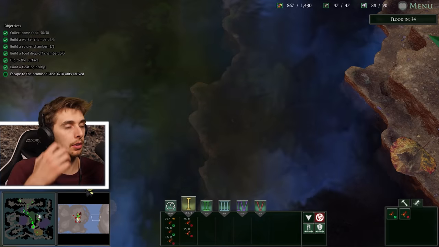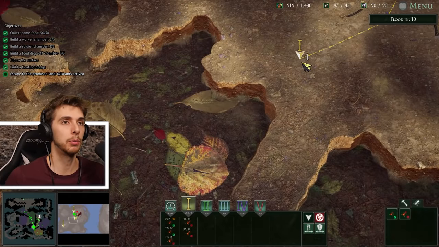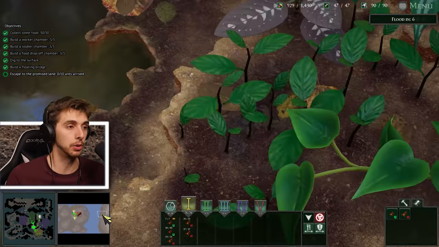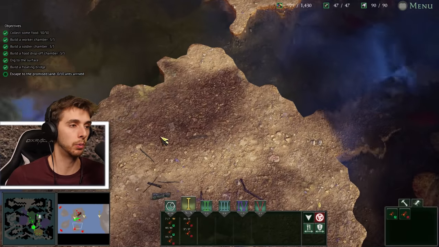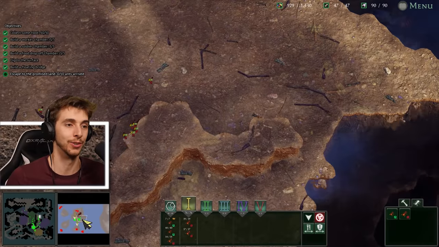Where is the promised land? Escape to the promised land, 0 out of 10 ants. If that is the promised land, I think we can do it. I think we can get there. It didn't tell me what it was. I just thought it was this bit over here. Oh no, that is the... Oh my God. Okay, yeah, we're gonna need a lot. We're gonna need a lot. I didn't even realize it was all the way over there. I don't know if we could do that.